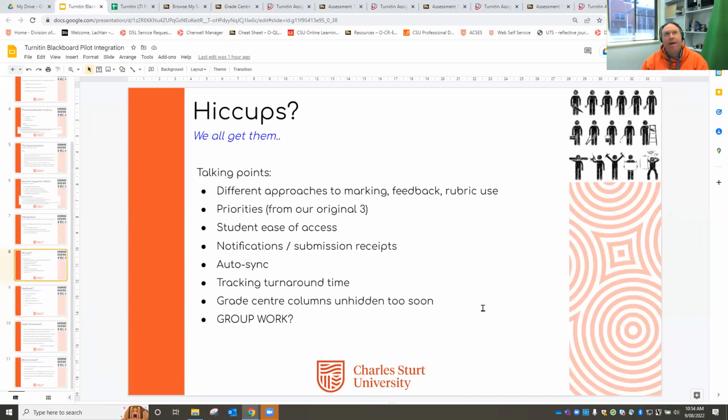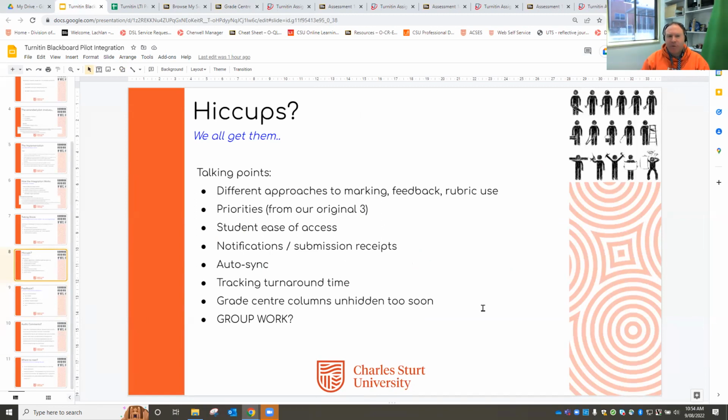And it saves a bunch of time in terms of the academic integrity process. That is the big obvious affordance, time saving wise, particularly. And the bigger your cohort, the bigger that saving is going to be in terms of time. Some of the other hiccups that we have had along the way.